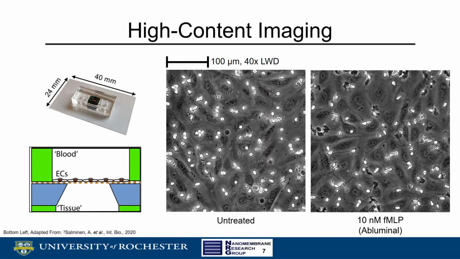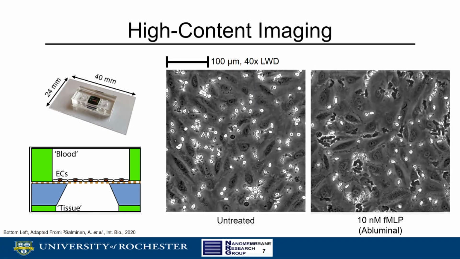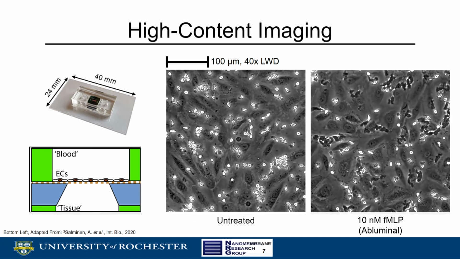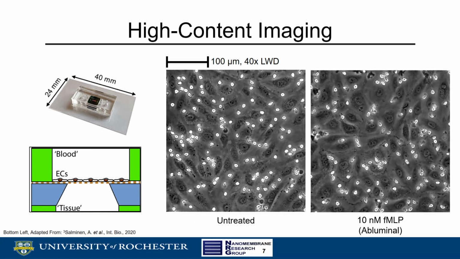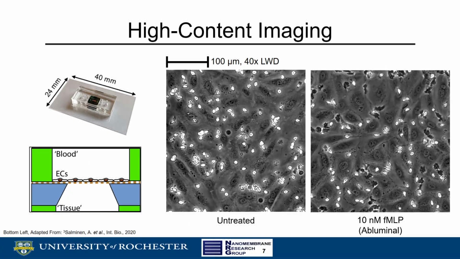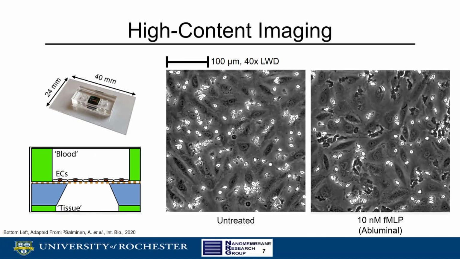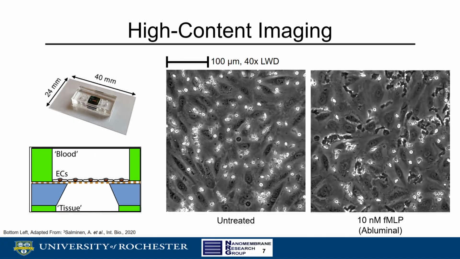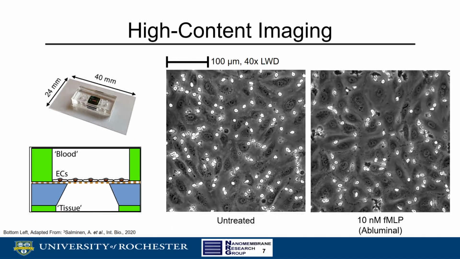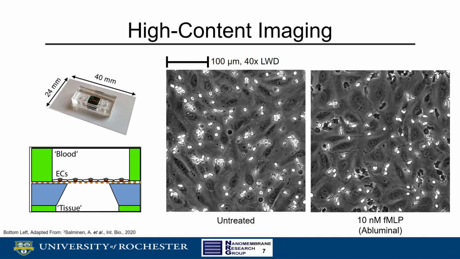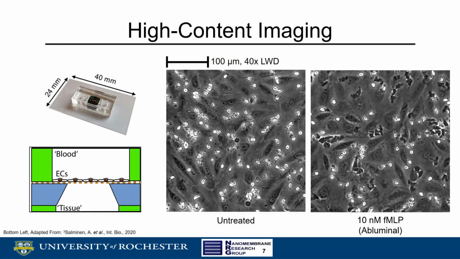In the video on the right, there are neutrophils engaging in a unique morphological transformation. It's a little hard to see, but generally speaking, you can see them going from a white shape to a darker black shape. What's happening here is that we've incorporated a potent neutrophil chemoattractant into the tissue side of our device. Actually, let me see if I can, there it is, perfect. In the tissue side of the device, we've incorporated FMLP, which solicits a concentration gradient that the neutrophils can then respond to.